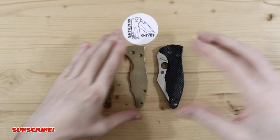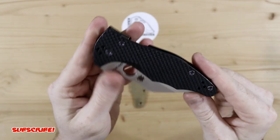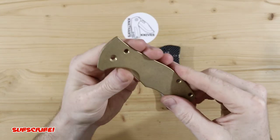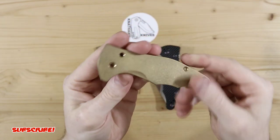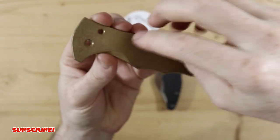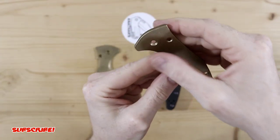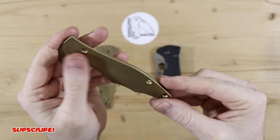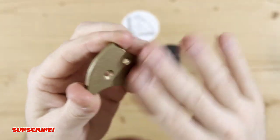Knowing that brass is very heavy, I didn't mind it since I do like a heavier knife. I had them put on here and I really liked it. I just knew I wanted some sort of texture on the brass flitanium scales. So that's what I'm going to be doing today — putting a kind of half rock pattern texture. I've done it on a few knives in the past and I like that look where you have that rock pattern texture in the front of the knife and it slowly fades toward the back. The reason I like that is you need more grip in the front of the knife so it doesn't slip out of your hand.